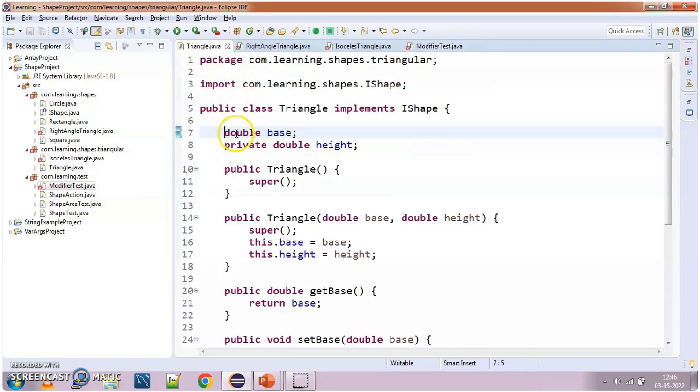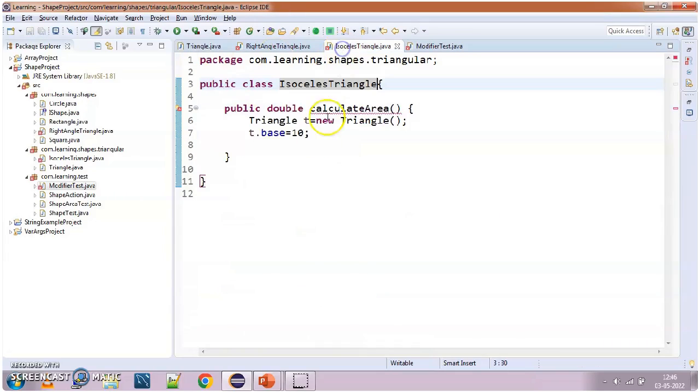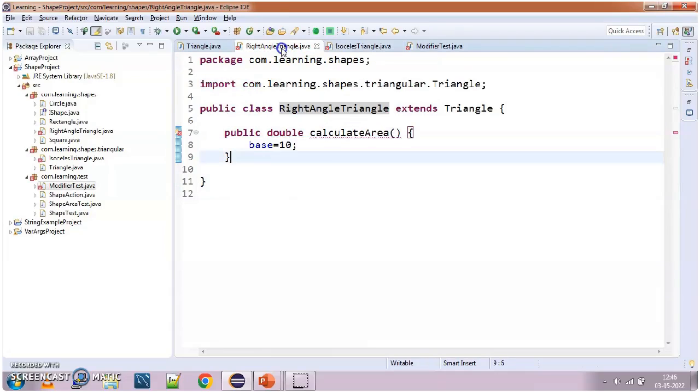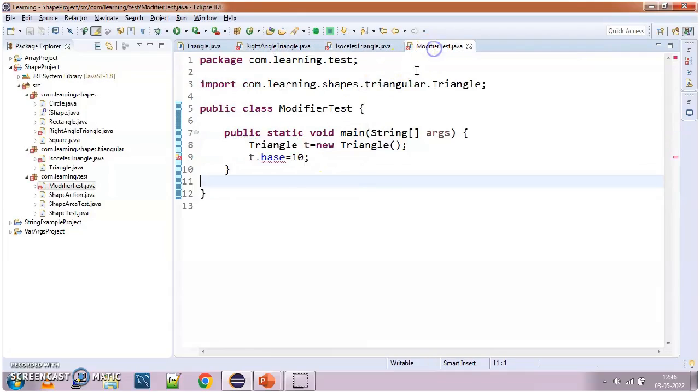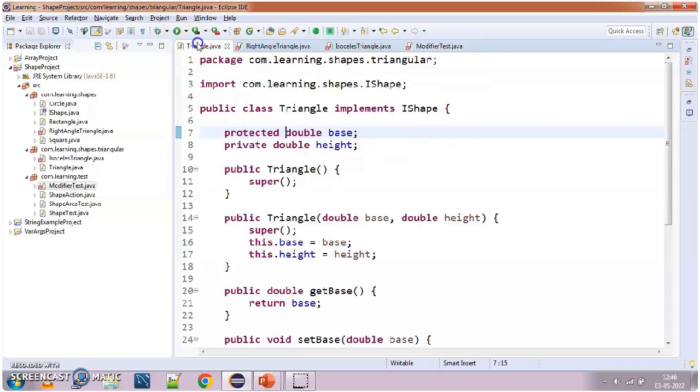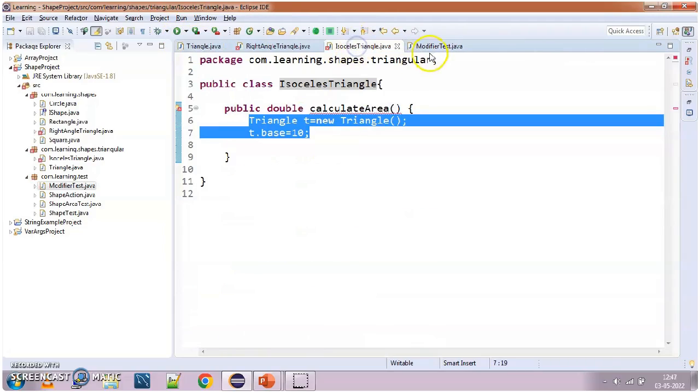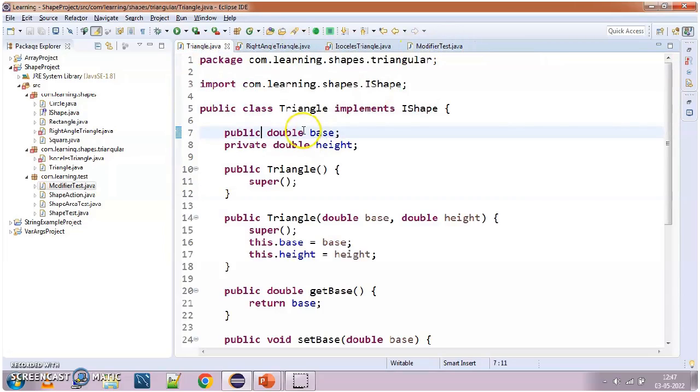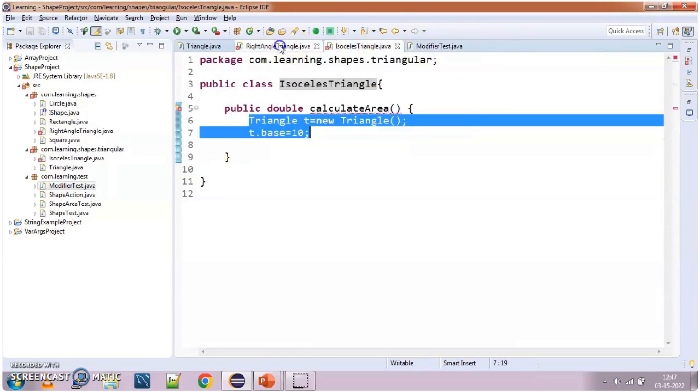When I made it protected, we further opened up the access. Now this was definitely accessible to classes within the same package and to child classes, irrespective of whether they are in the same package or not, but still not accessible outside. And to make it accessible outside, I had to make it public. So this is an example. You can see here again it is accessible everywhere, right? So this example shows us the various access modifiers and how they are used in different classes at different levels.